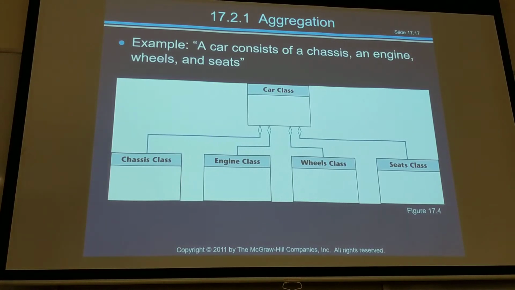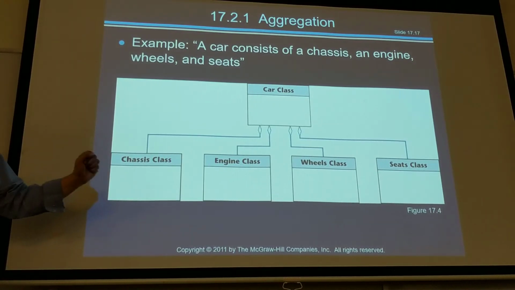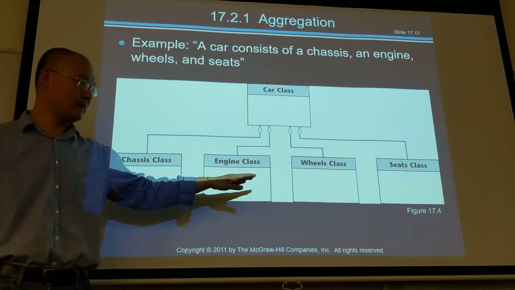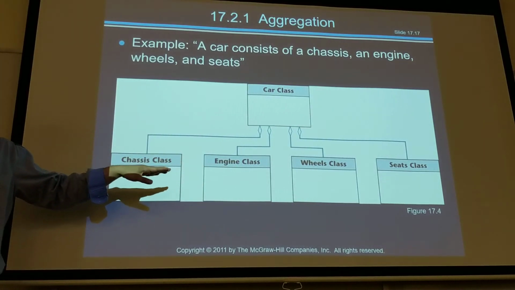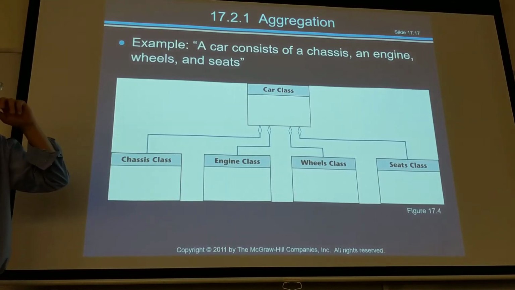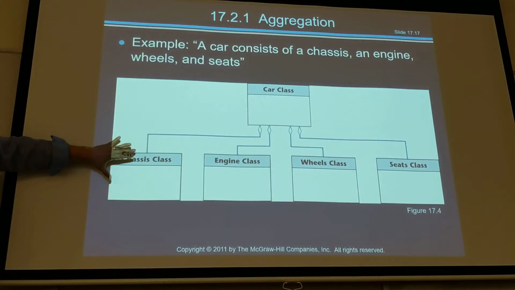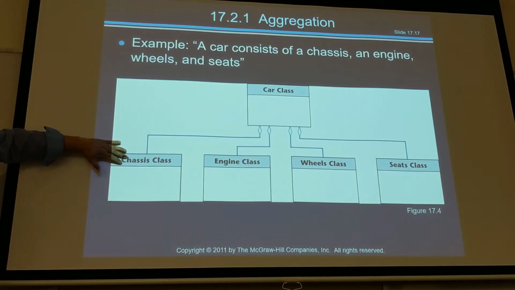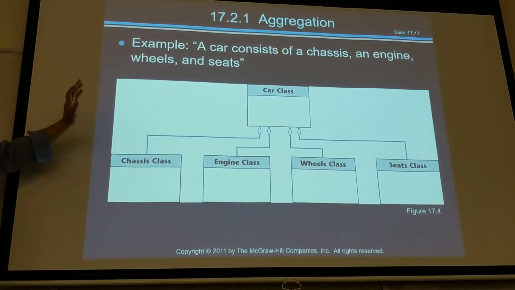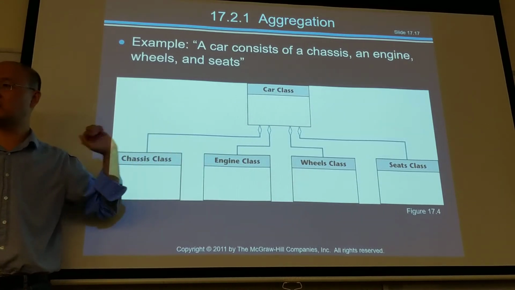Okay, for instance, this diagram is basically saying that my car should have a chassis, should have an engine, which is not true anymore. When you have electrical cars, you don't really need an engine, you just need motors, right? I mean, wheels are still necessary, but otherwise I am driving a tractor instead of a car. You better have seats, right? Otherwise, how am I going to use the car? So you can see that now this can become an optional thing, but you have a relationship basically, between the chassis and the car and so forth.